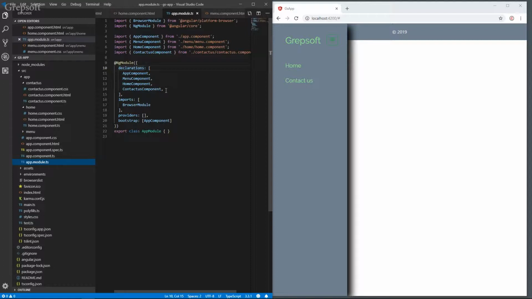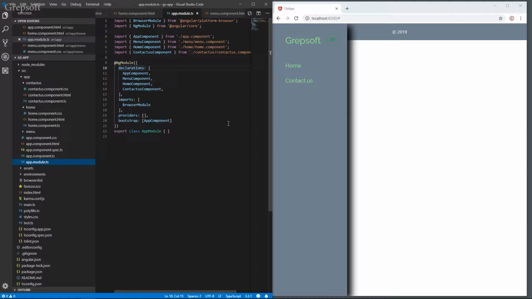Or you can put it inside a separate module and then import it inside the app module. For small apps, you can just go with the first method where you define your routing right here. But I have the habit of separating my routing in its own module, and there are a couple of reasons. It keeps the code clean and isolated. It helps in future expansion, and also it's good for testing for a big project.